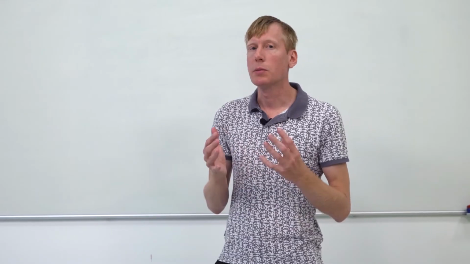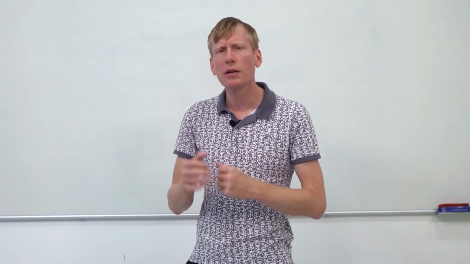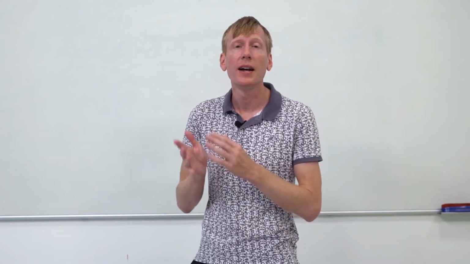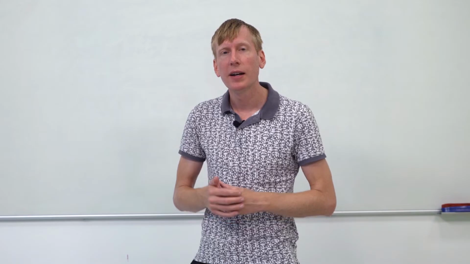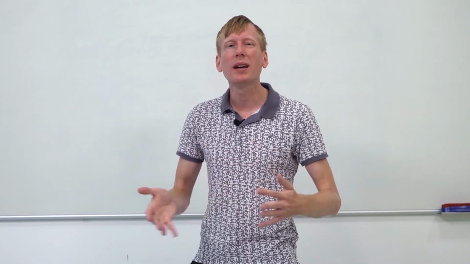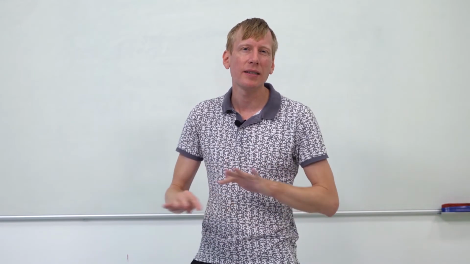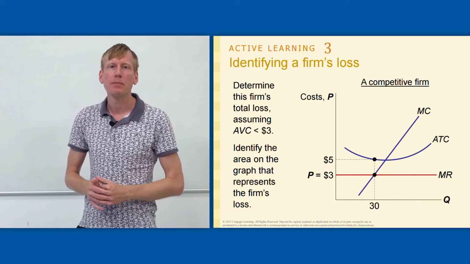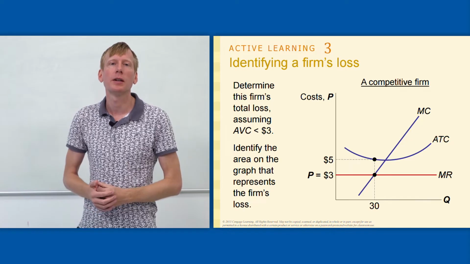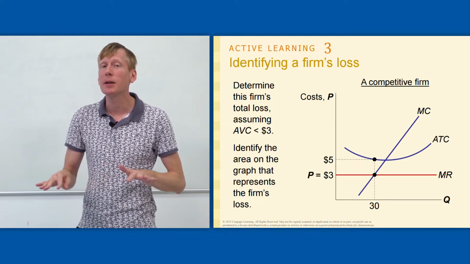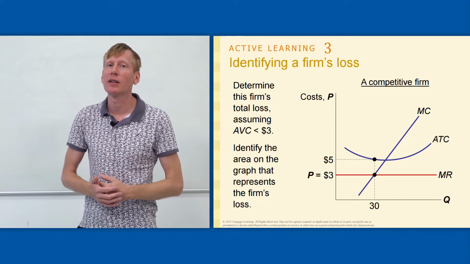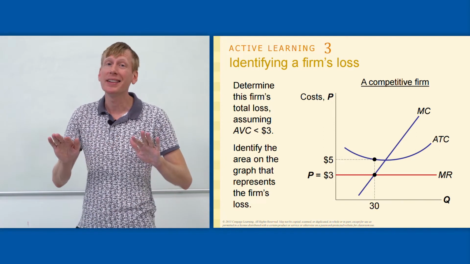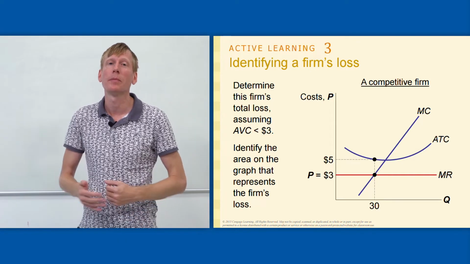Next, we're going to assume a similar scenario for the same firm with the same average total cost curve and the same marginal cost curve, but now suddenly weak demand for their product in the entire market, leading to a low price that they're able to charge for that product. Again, we assume this firm is perfectly competitive, so they see a price in the market and they simply have to react accordingly. They can't cause the price to become 10. Nothing that they did caused the price to become 3.